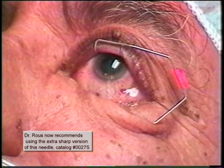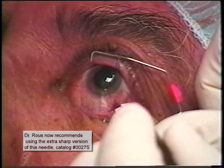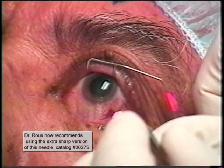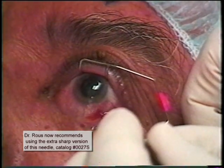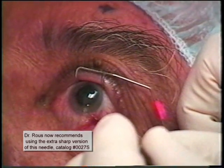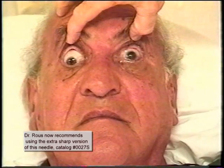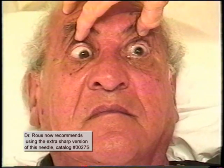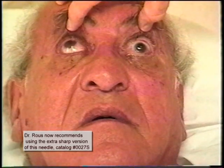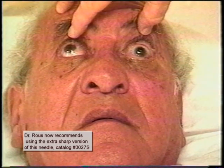This last case is just to demonstrate control of conjunctival bleeding if it should occur. A wet-field cautery is always kept at the bedside in the holding area, but surprisingly is rarely needed as conjunctival bleeding is very infrequent. But when bleeding does occur, I will apply cautery to stop the bleeding and to keep these eyes looking white on post-op day number one. As seen after removal of the Honan's balloon, the conjunctival bleeding has been completely controlled.